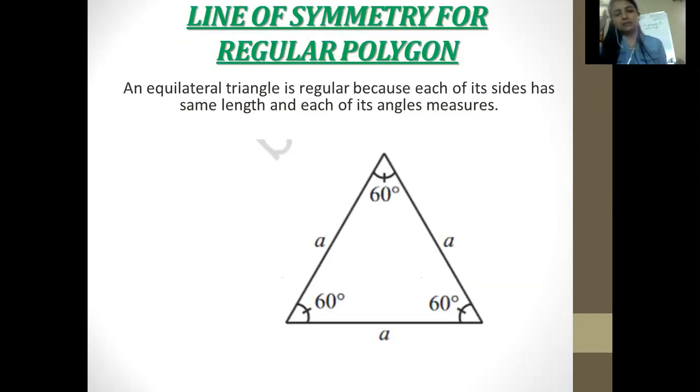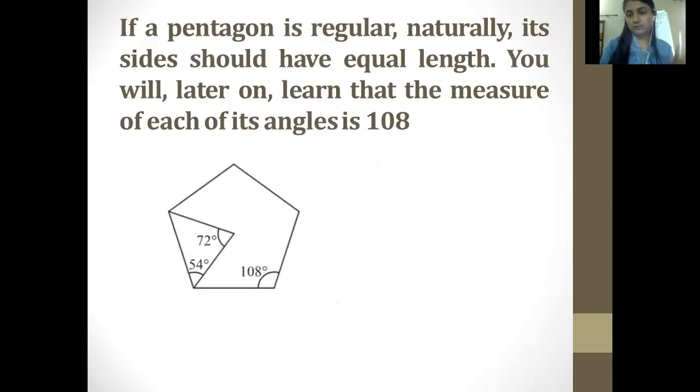Okay, so here, what about the line of symmetry? An equilateral triangle. I told you that it is an equilateral triangle. In the case of an equilateral triangle, the triangle has equal sides and angles which are equal to each other. Like here we can see that they have angles of 60 each. So how can we measure the angles? With the help of a protractor? Yes, this is what we can do.